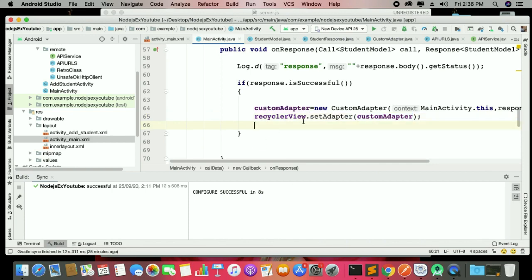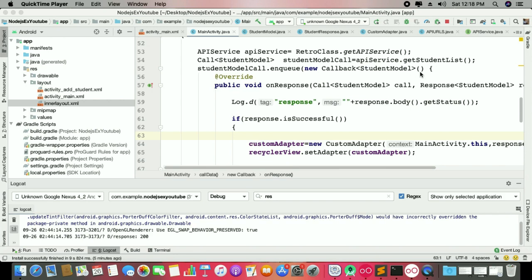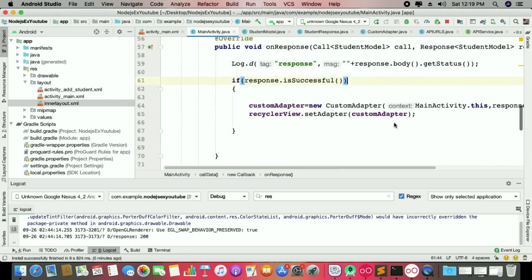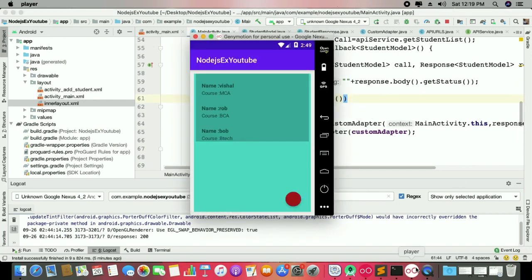And now we can check it on your Genymotion. Okay, so let's see what the result of this recycler view adapter is on the emulator. Yeah, you can see the name and courses there. So it's not a good layout. I'm just showing you how you can fetch your data. Okay, you make your layouts according to your requirement, and then simply we can fetch our data using the Node.js. Very easy. That's the get API.